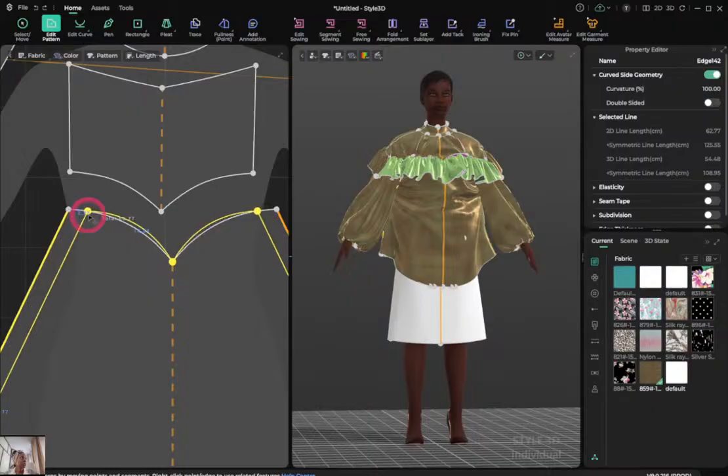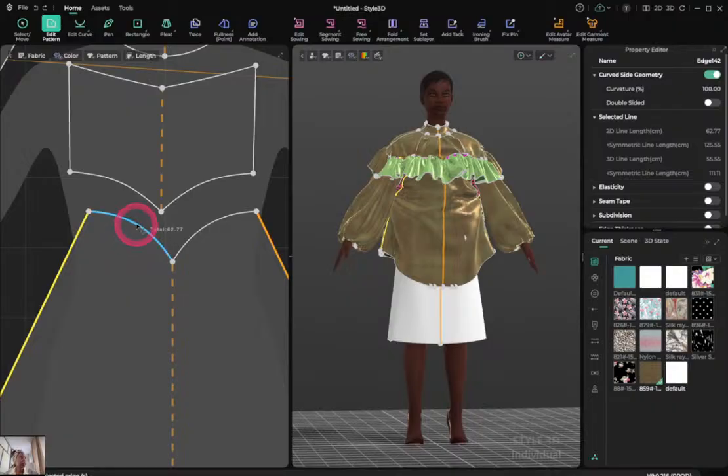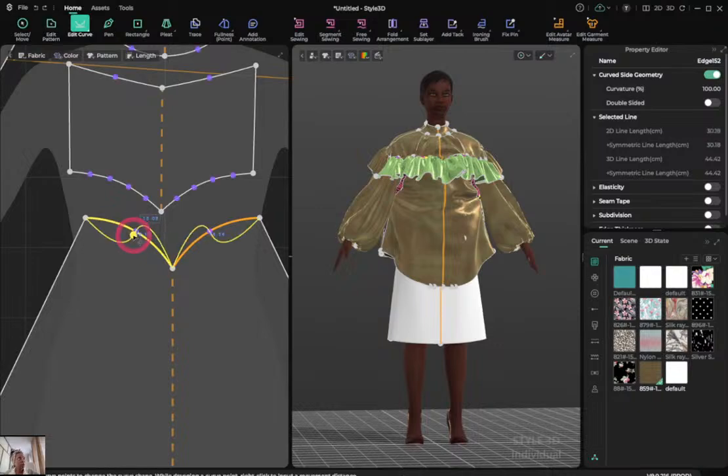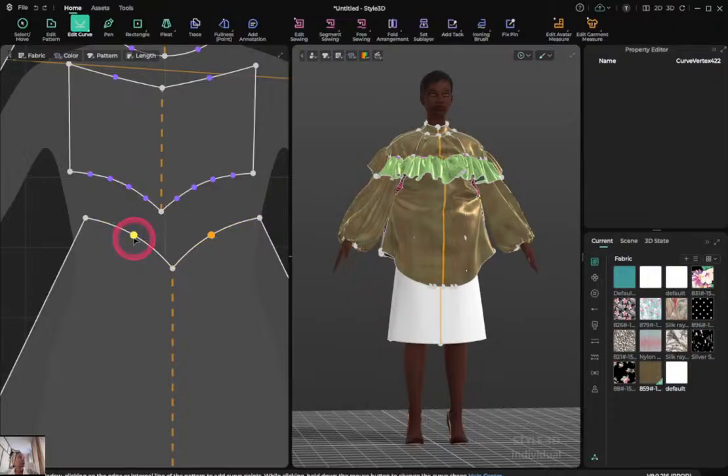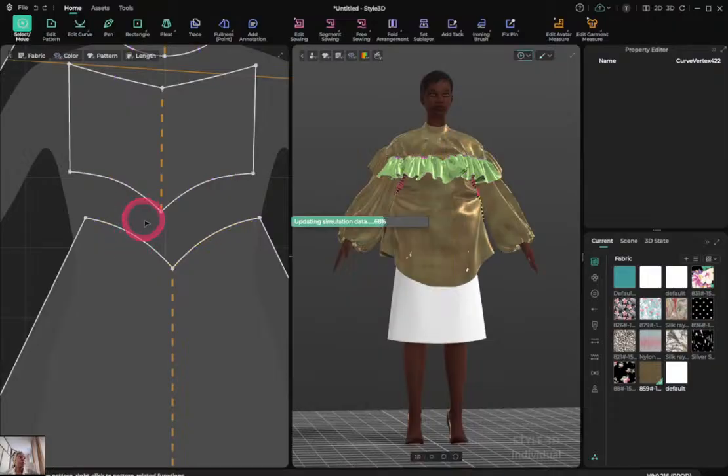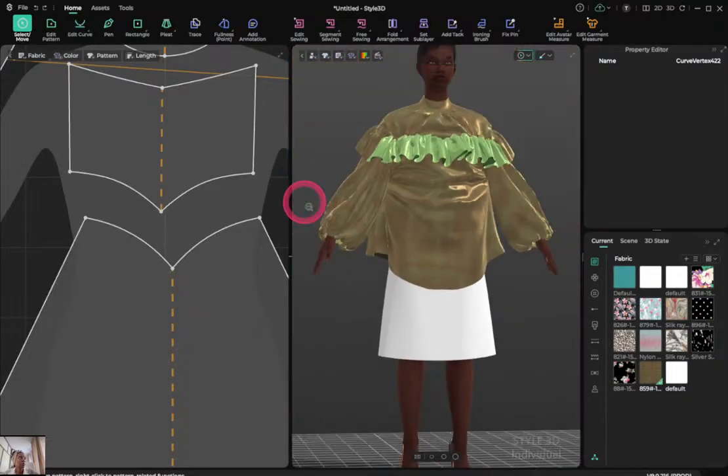Let's make it 14. And let's reduce this curve. Okay, this area is better.